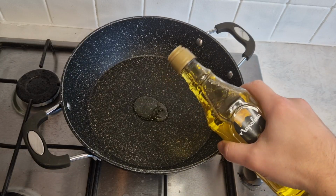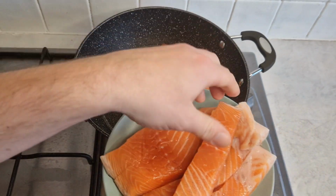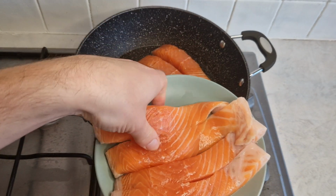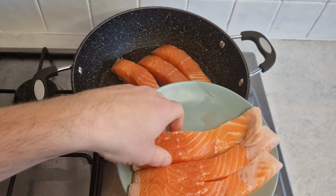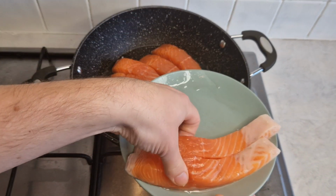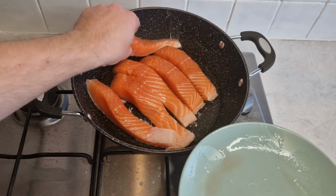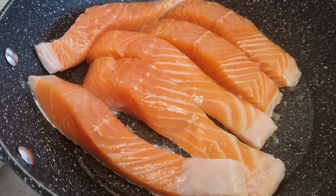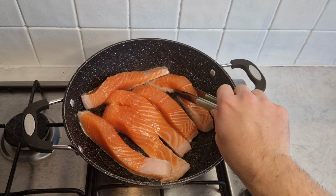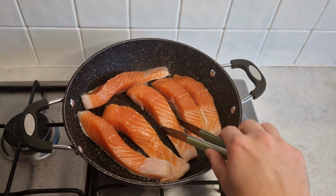So pop some olive oil into your pan. You want a fairly deep pan because you're going to be putting a lot of liquid in here. And then once that's up to temperature, we're going to pop the salmon in. As I say, it doesn't have to just be salmon. You could use a white fish for this. You want something that manages to retain its shape quite well and doesn't immediately flake though. So that's cooking along nicely there. So we're going to just move them over and then we're going to be popping in some of the garlic and then moving on to the other ingredients.